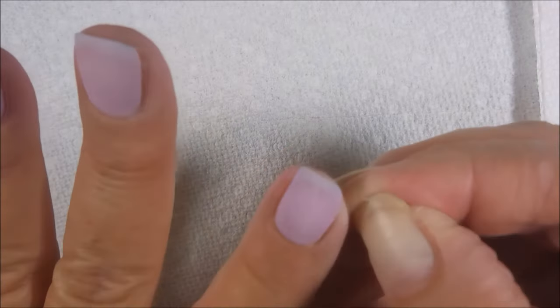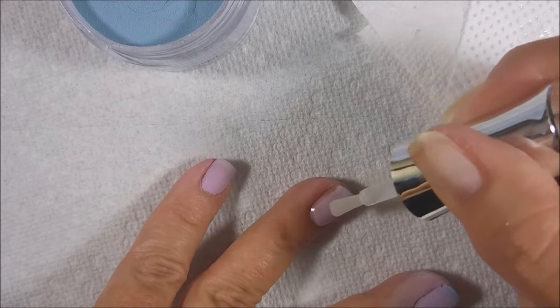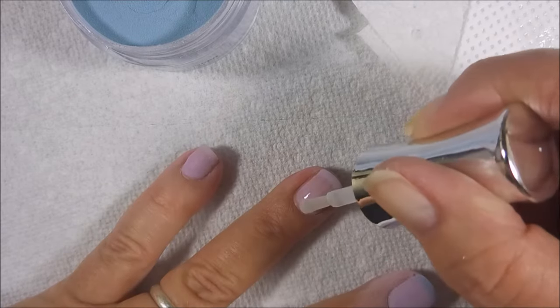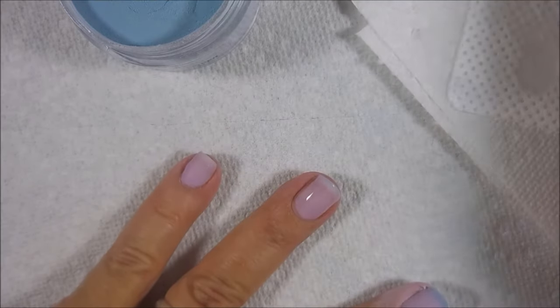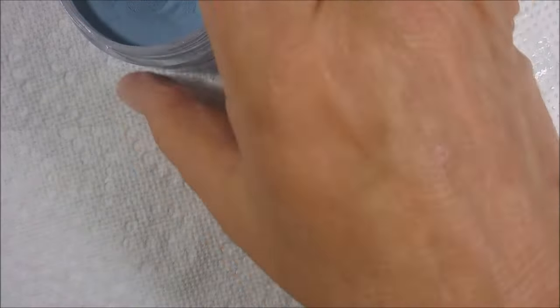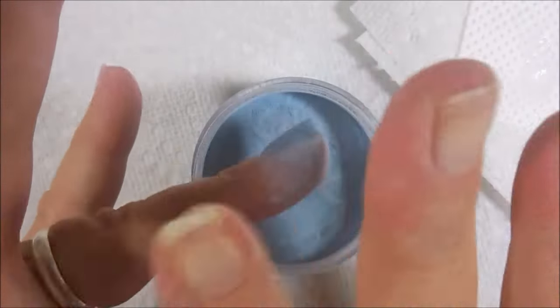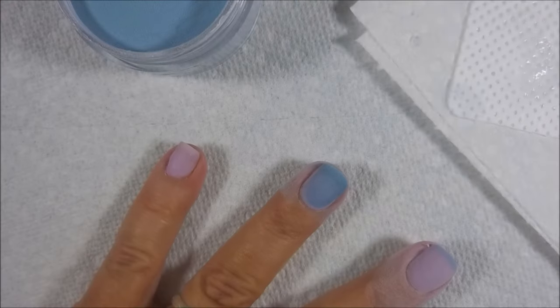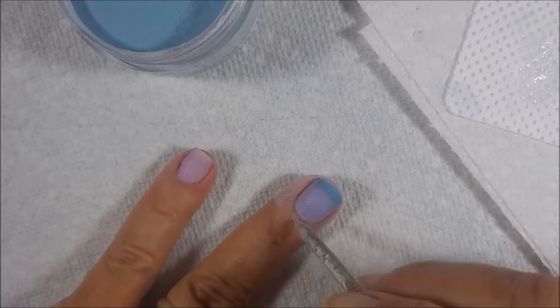I like to take that little tool around the edge to make sure I've gotten everything cleaned up. Now that those have had a chance to dry off some and kind of cure onto the nail a little bit, I brushed it off with the powder. And I'm going back in with another coat of the color with the base coat. I put this base coat on, wipe that brush off on that lint-free wipe before I put it back in the bottle, and I dip in, tap tap tap, shake off the excess, and run that little tool around it.